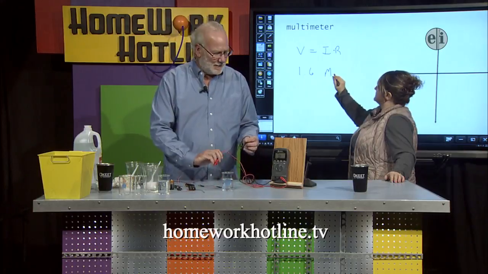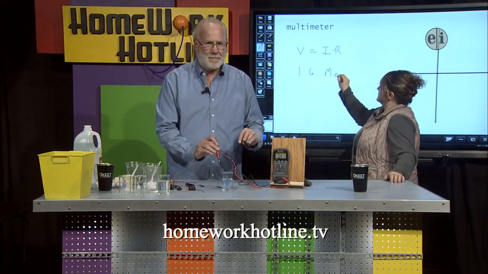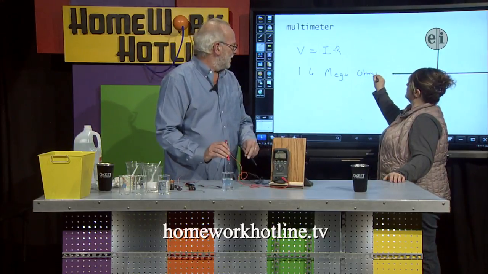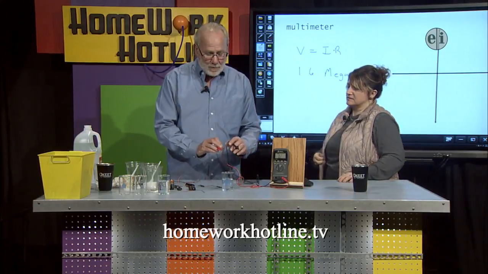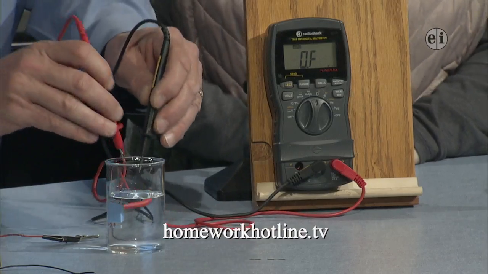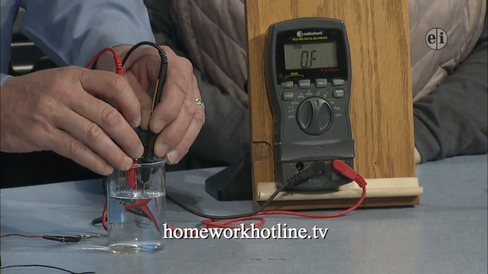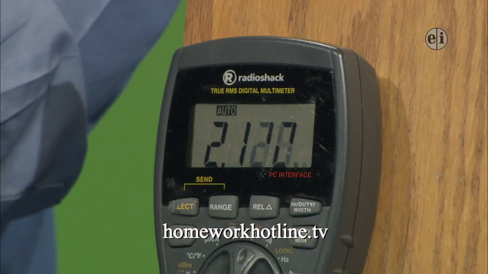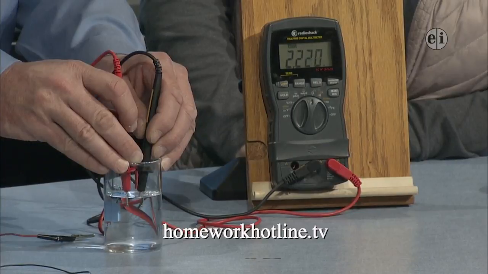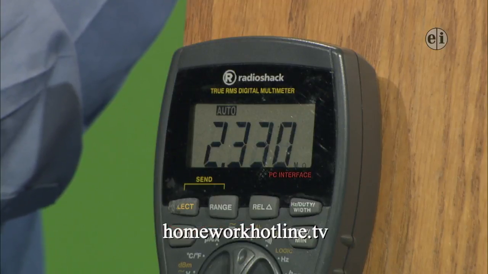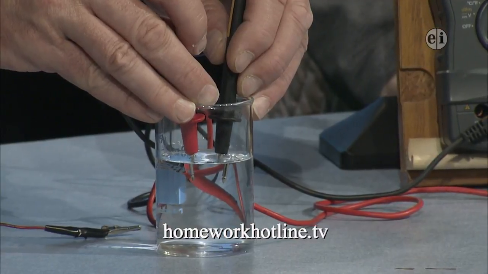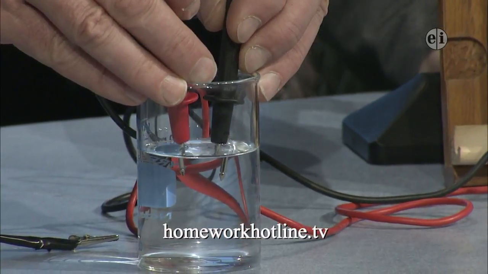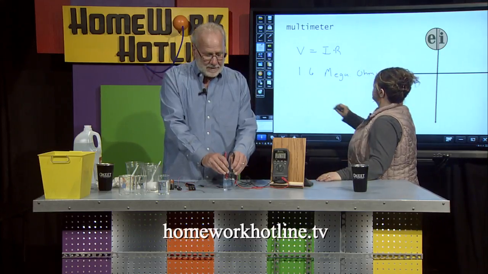So let's take a look at what this one would be. This is distilled water. Let's see what that's going to be like if I put it in here. Why would distilled water be different? Well, let's see if it is different. Distilled water is made just by purifying water completely. So there we go. And then we have 2.2, looks like 2.2, 2.3. It keeps going up. It'll settle down eventually. Okay, what's that now? It's slowing down to 2.5. So quite a bit more resistance in distilled water.